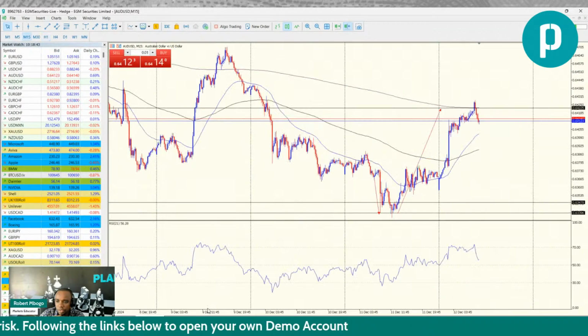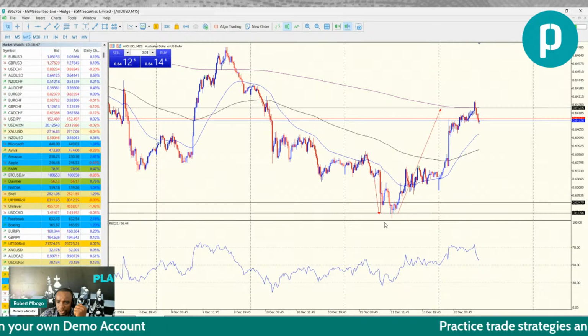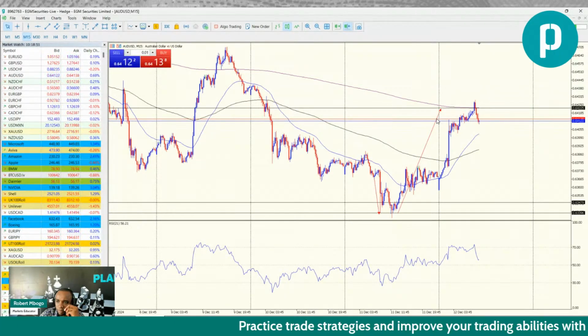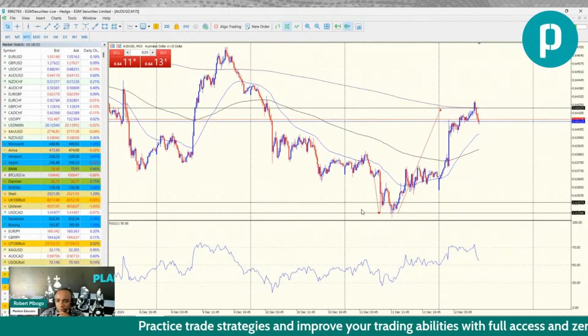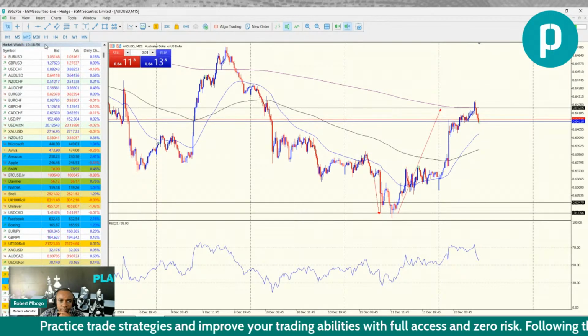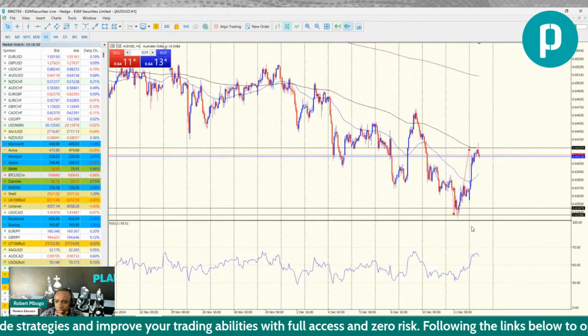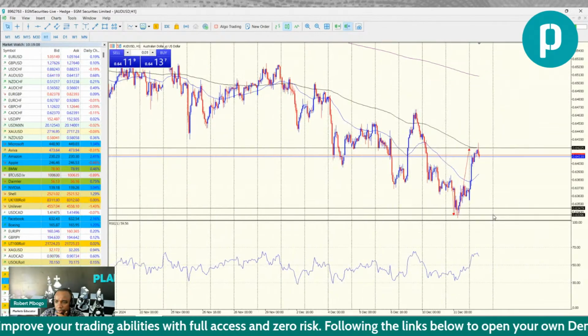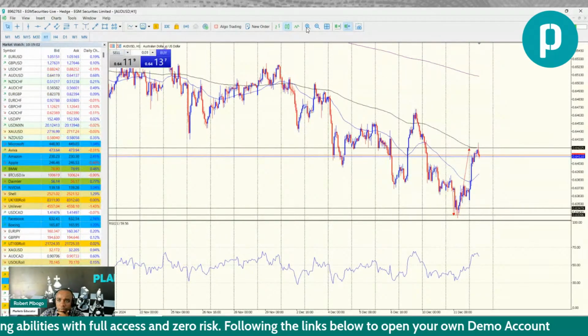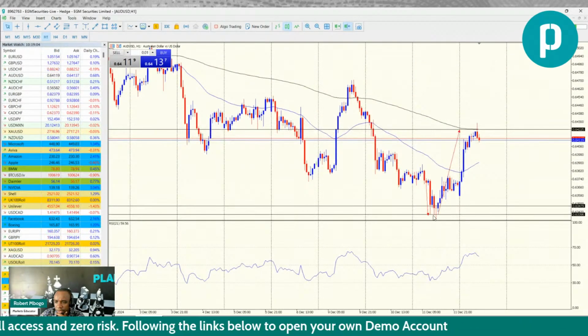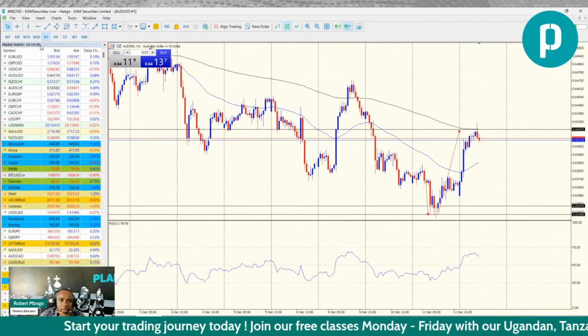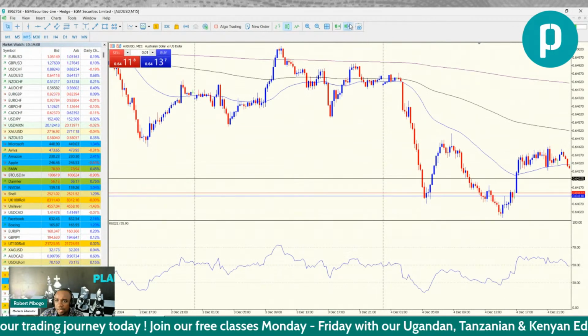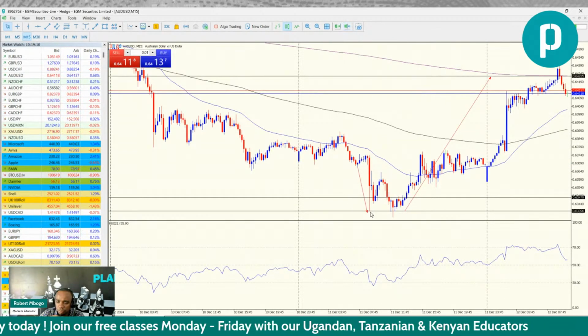What about Aussie USD? Aussie USD, from yesterday we were looking for sell opportunities and then buy opportunities. Look at how it has played out to the pip, right? Remember we had looked at H1 as a possible area of support, and it was more of the Asian low. This is something I've taught in the master classes, and we said an Asian low is an area where you look for opportunities to buy, right?